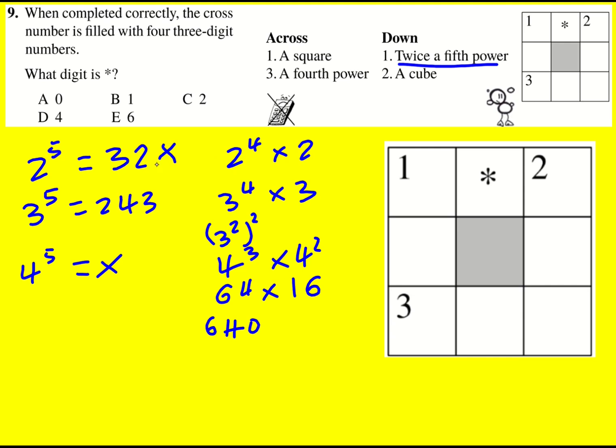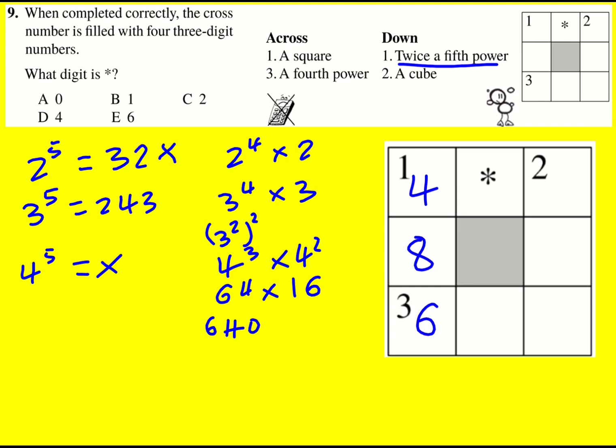Now it's twice a fifth power, so it's got to be, well, yeah, that one would be 64. This one would be even bigger. It's going to be 686. Sorry, 486 for 1 down. Okay, that's useful because it's going to help me out with some of the other clues.